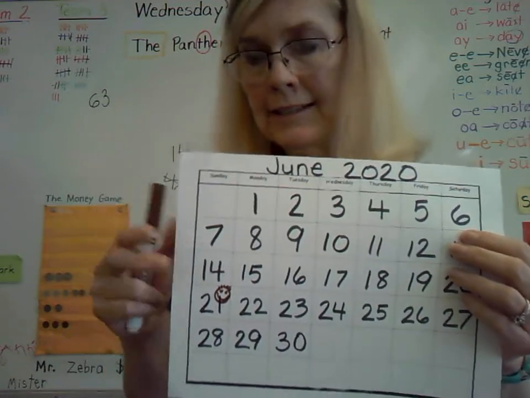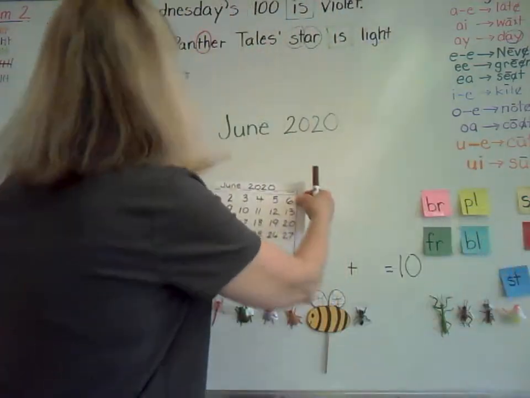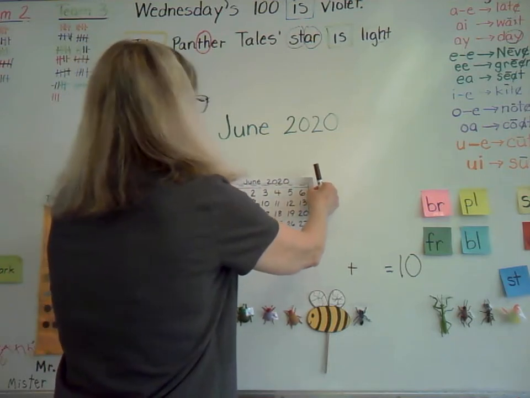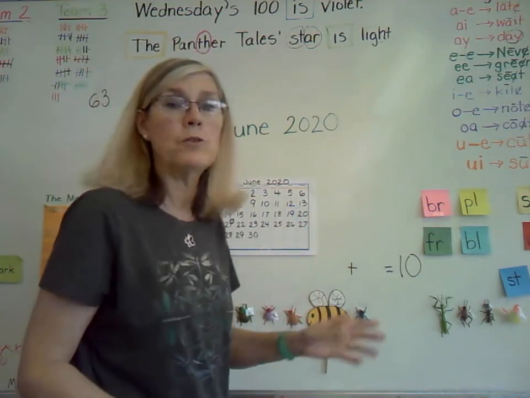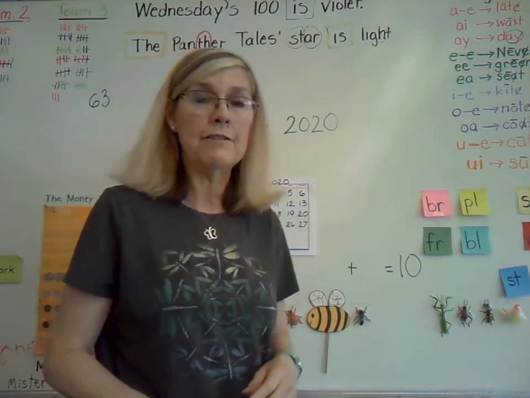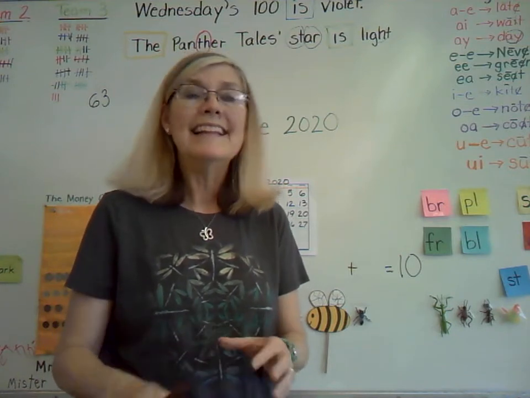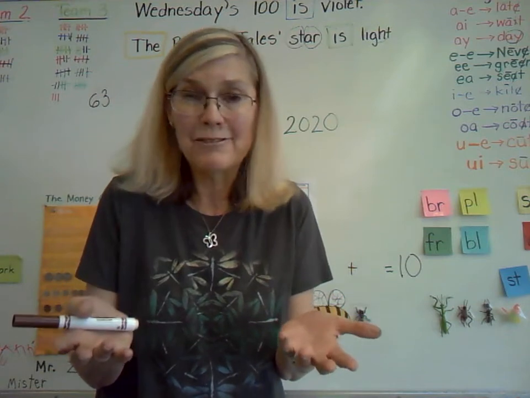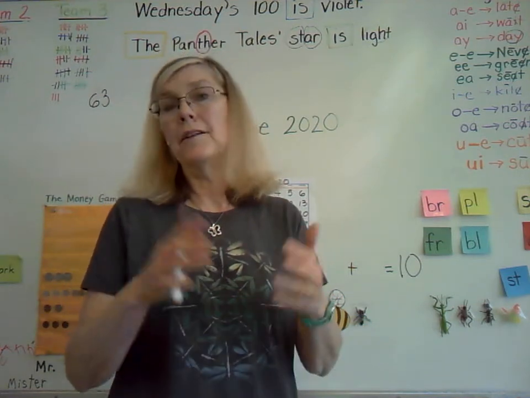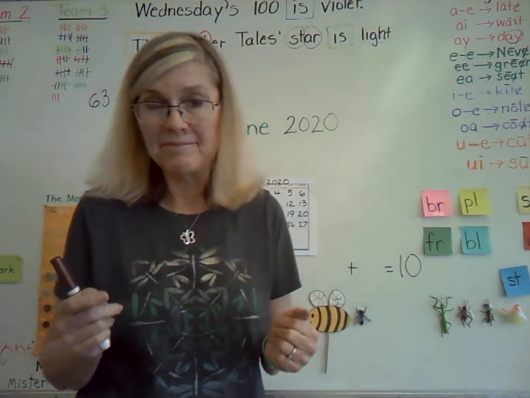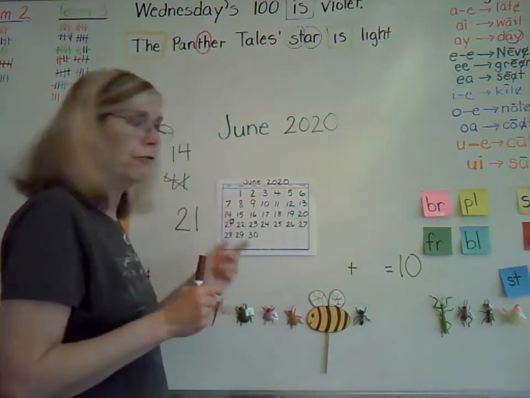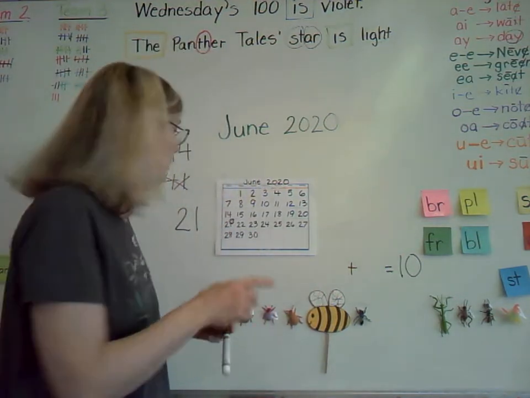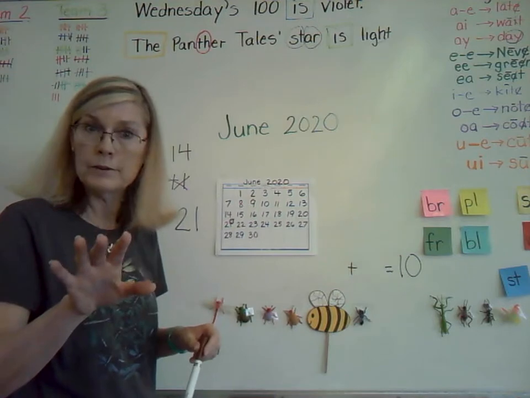But it's on a Sunday this year. And it's on June 14th because on June 14th, way back in 1777, when our country was new, that was the day they chose our flag to be our flag. So that's the day they chose to be Flag Day. So on the 14th, you could make a little flag on there, kind of like we did for Memorial Day.